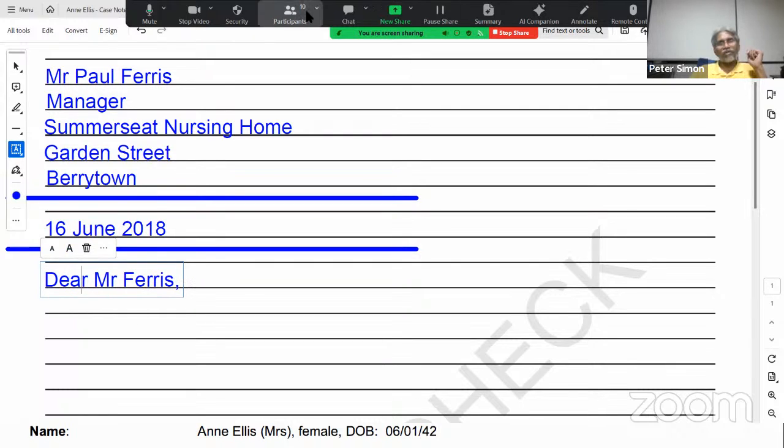Do not write first name. Write second name. Here full name you have to write in the beginning. But here you should not write. Whenever you write for the first time, you have to write full name. Then next, second time when you write the second name. If they are below 18 years of age, then you have to write the first name.